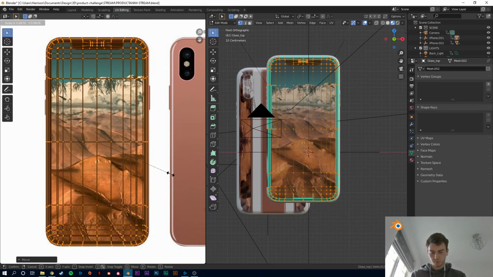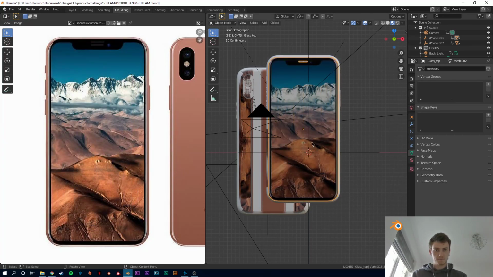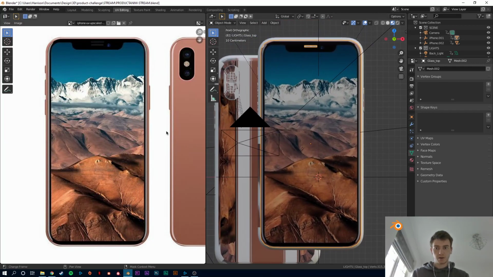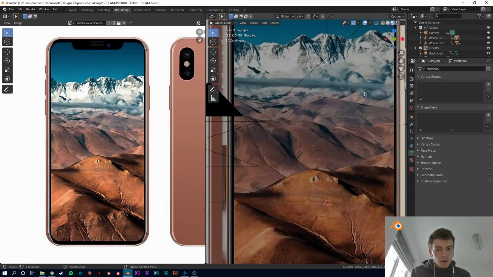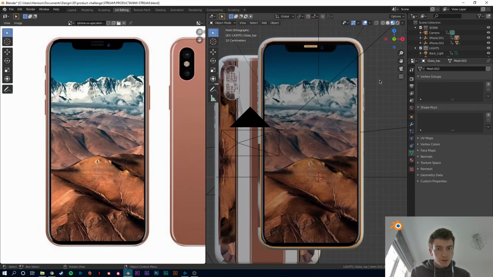Just using your normal rotation tools, scale tools, just to make that match. And now you can see you kind of got an iPhone. So yeah, great.